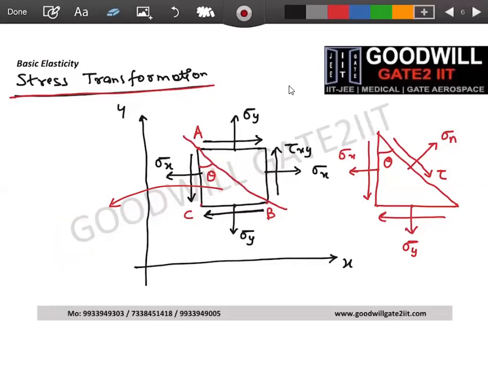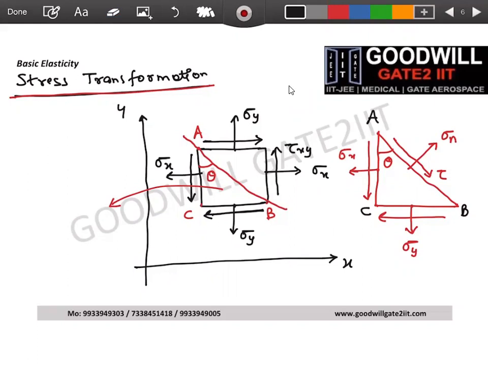Believe me, you will be very good once I derive principal stresses in this. All right, perfect. Now I'm going to use a method which is not mostly given in the textbooks, but it is a very renowned method, and very simple to understand. Don't forget that this coordinate was A, this coordinate is B, and this coordinate is C. You need to bear with it for 10-15 minutes. Once we have the equation, you will feel good about what the meaning is and why we have done this. I'll show you a numerical also that will make you feel even better about what equations we have done and why this stress transformation is needed.